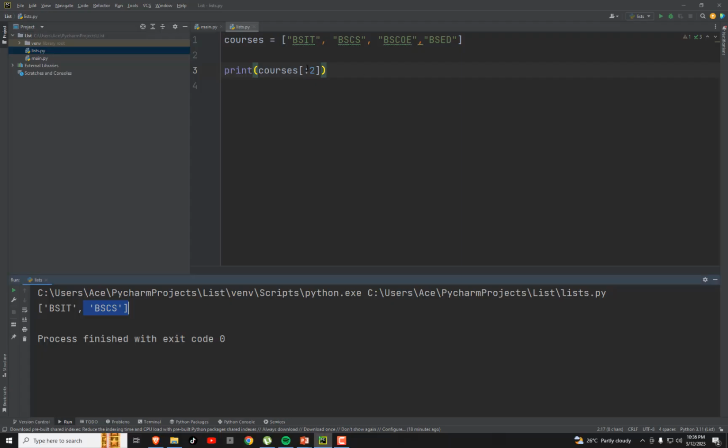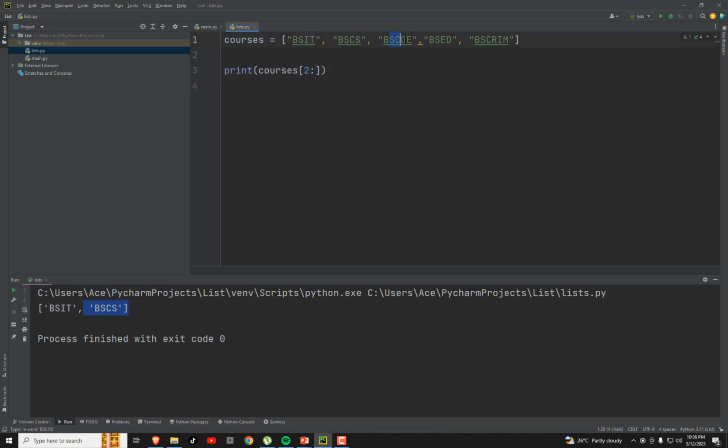Another is we have start index. Let's see, let's use 2. Where is 2 here? 0, 1, 2. So it starts at BSCOE and ends here at the very last value, which is BSEN. If I put another one here, like BS Cream, then I start again at 2.